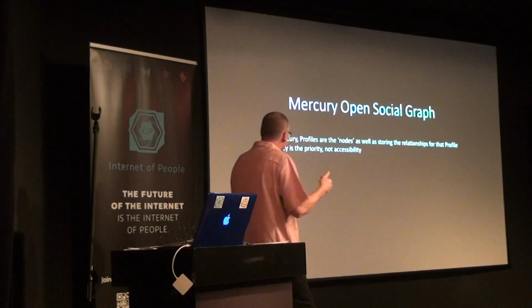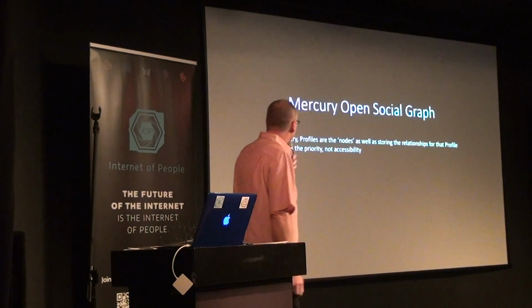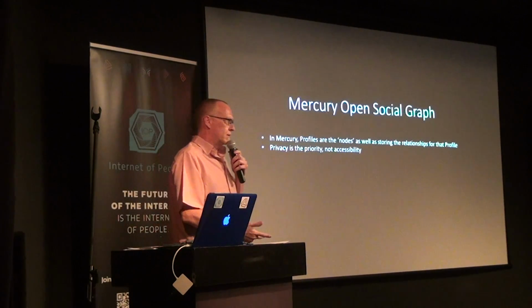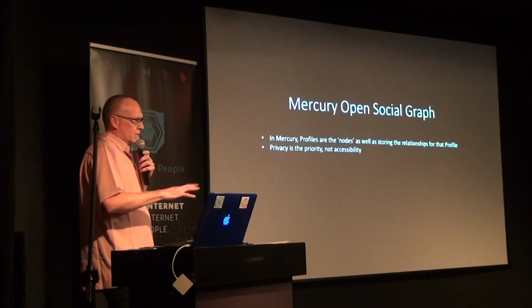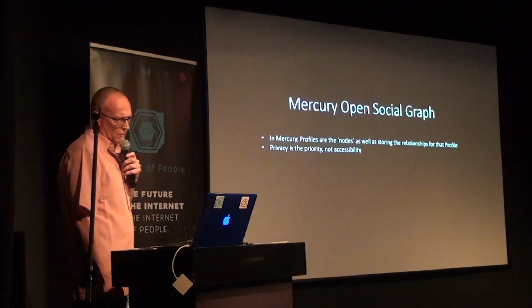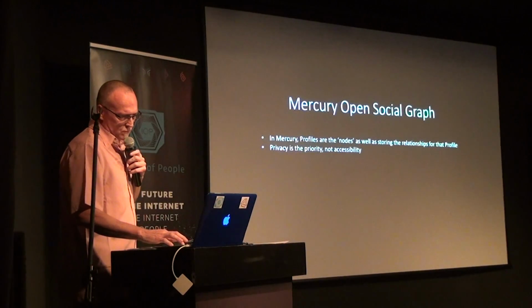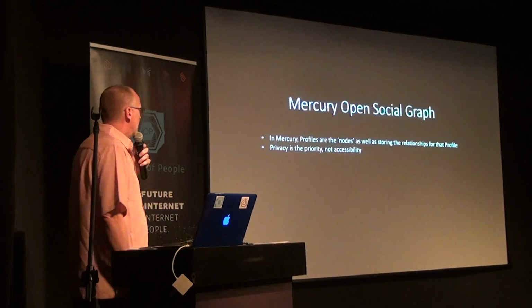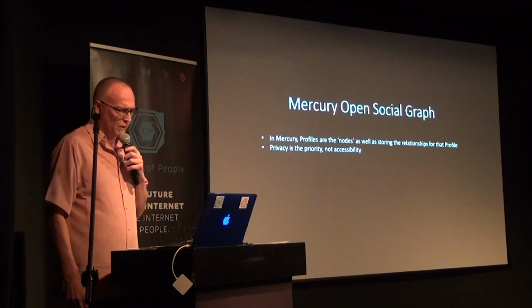And the key here is that privacy is priority, not accessibility, which is different from the other systems. So that's our main technical hurdle, is trying to figure out how to get that privacy and still get the discoverability that we want. And right now, that's still largely a conversation amongst the developers on how to approach that problem. So part of the goal of this presentation is to flesh out what we have in terms of ideas, and then get some feedback on whether we're going in the right direction, any pitfalls that we might have completely missed, just ahead of time, before we develop the schema.